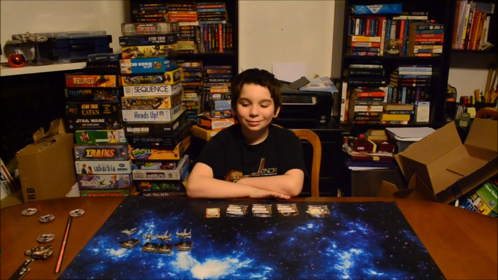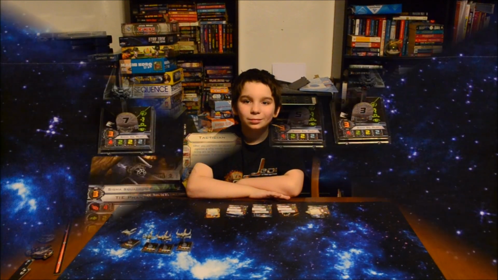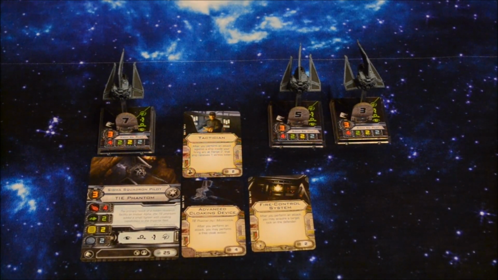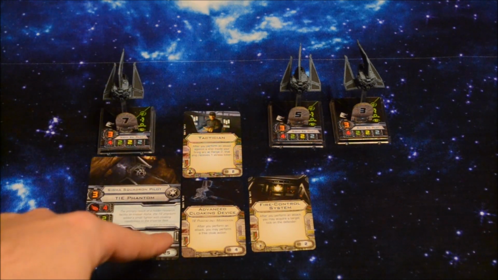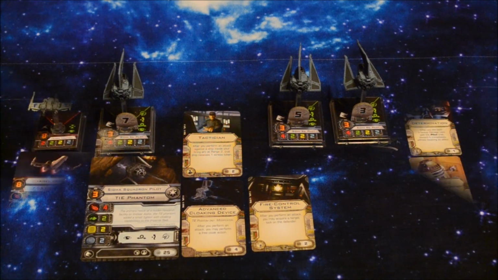Vinny's going to be playing as the Rebel Alliance, I'll be playing as the Imperial Fleet. So without further ado, let's take a quick look at what ships we picked and what upgrade cards go with them. As far as my fleet is concerned, I have 3 TIE Phantoms piloted by Sigma Squadron pilots. All of them have Tactician, Advanced Cloaking Device, and Fire Control System. All of that comes to 99 points.